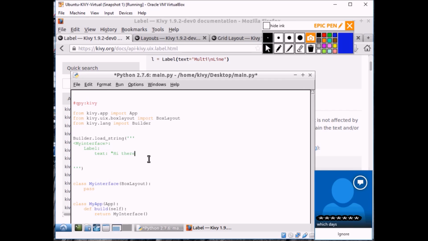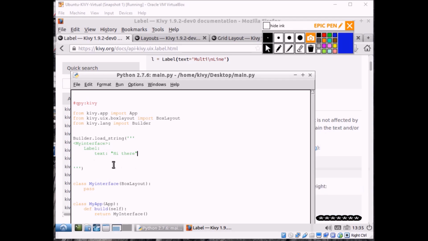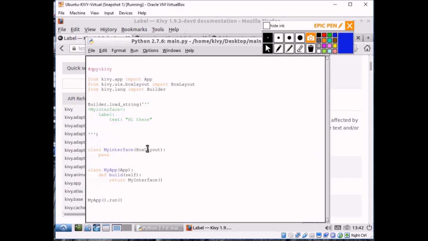Notice again that I left 4 empty spaces between the definition of the widget label and the text variable that contains our text, which is hi there.